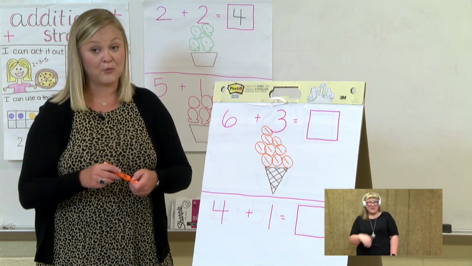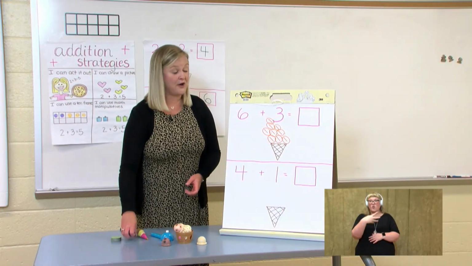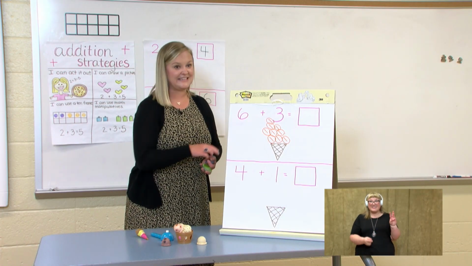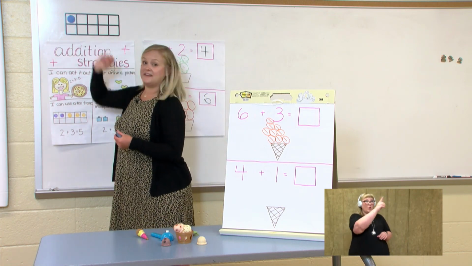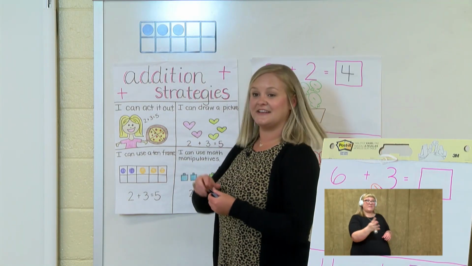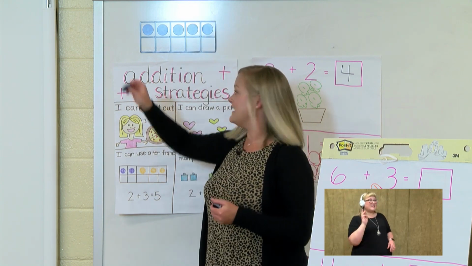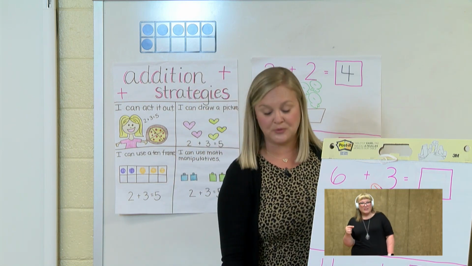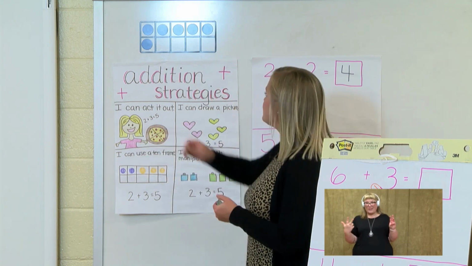Awesome job. What's our next strategy? Our 10 frame. Good job. So how many blue dots do we need in our 10 frame? 6. Help me count as I place them up there. 1, 2, 3, 4, 5, 6. Excellent job. How many green dots do we need to put in our 10 frame? 3 green dots. Help me put them up.